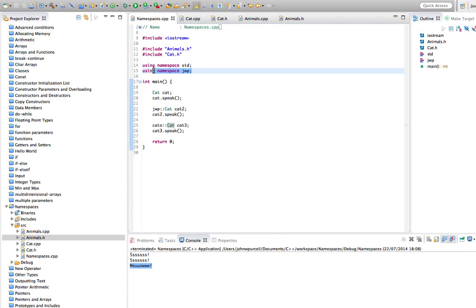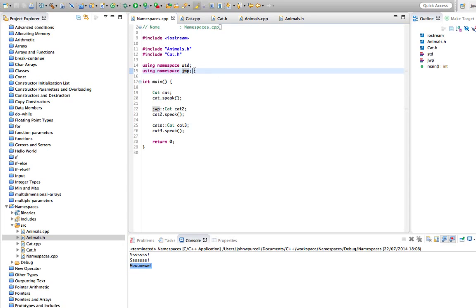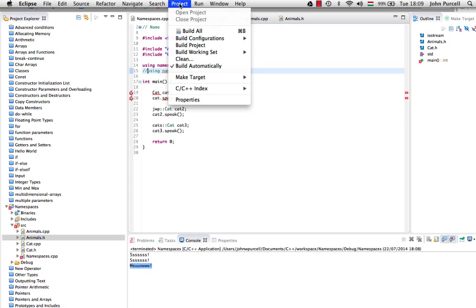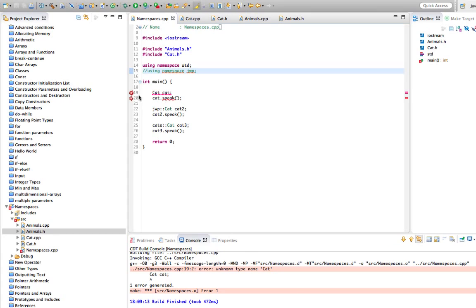So if we've got a using statement in here and you use your class without any qualification, it's going to pick up the class from whatever you specified in your using namespace. But if you don't have that, then you need to pick out your classes using this syntax here. So if I didn't have this in here now, only our first cat is going to give us an error, because here we haven't specified a namespace, and C++ doesn't know what default to use because we haven't said using namespace such and such here. Let's put that back in.